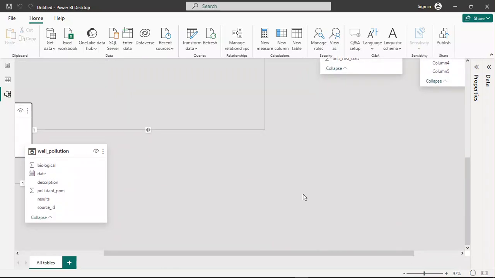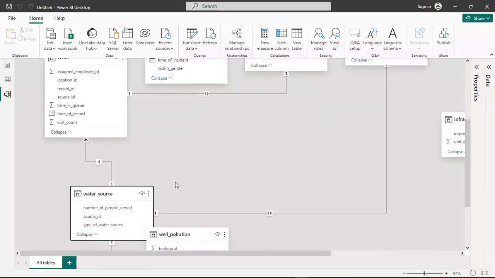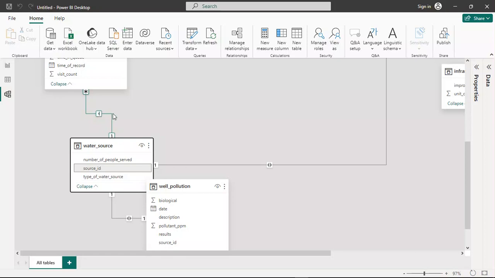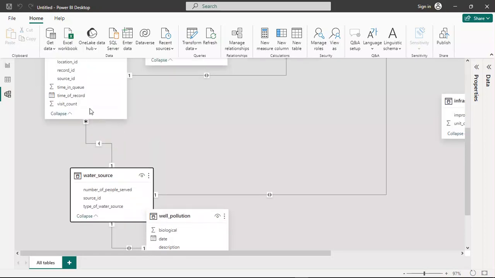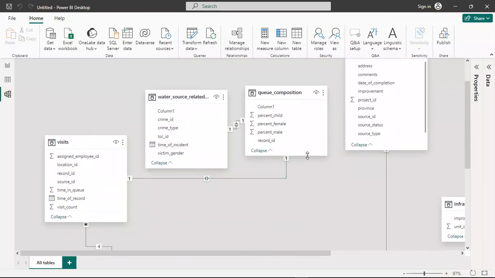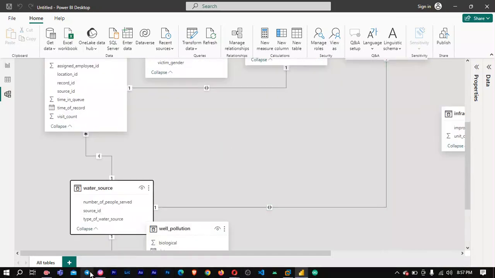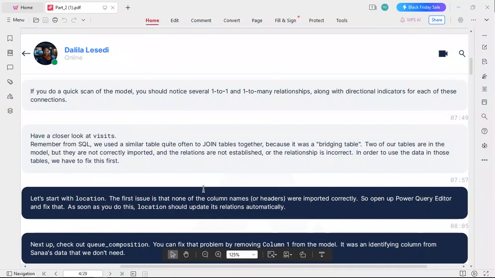So I think it is this one. So the directions, I think this is what he or she was talking about. Now I think this indicates clearly one to many in the direction. So there's many to one, one to many. If you want to know if it's one to many, you check on the direction. Like this one is one to many, and if perhaps the direction was pointing the other side, it will be many to one. And I think this needs to be modified because you can see the direction looks broken. So let's continue with the slide and figure out what we have to do next.